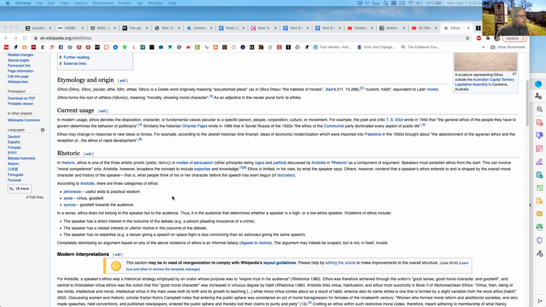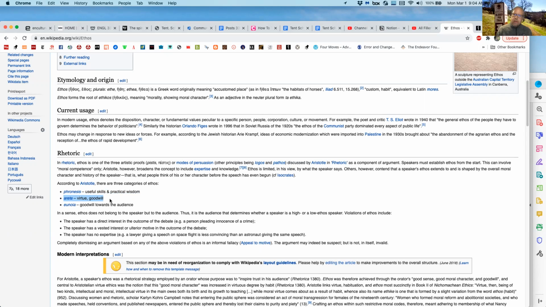But the things that I wanted to make clear here are, first, that ethos comprises several different ways of helping speakers relate to or align with the values of an audience. Let's go through them first. This first one, called phronesis, is a fascinating way of saying you must have practical wisdom and demonstrate it. Now, what's complicated about that? Well, it sounds a lot like logos, doesn't it? Arete is the virtues that you show or the goodwill that you show.